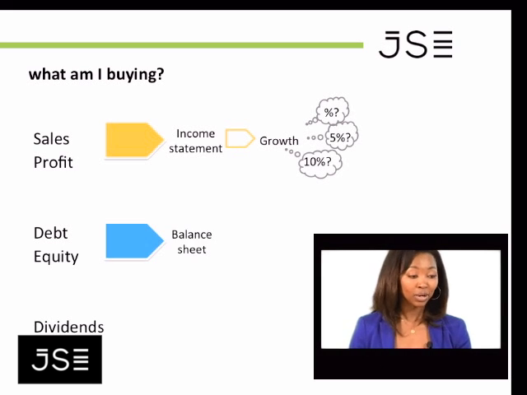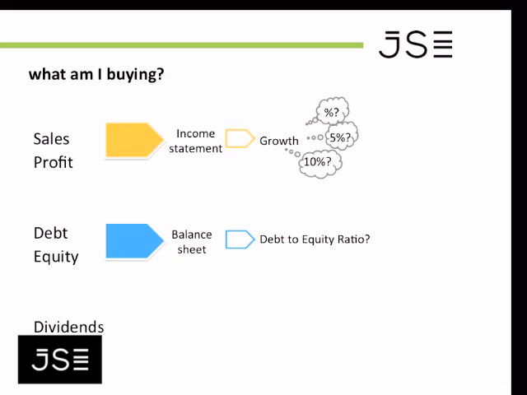And then debt and equity, those figures you get from the balance sheet of the company. And that will tell you about the company's debt to equity ratio. So a little later on, we're going to talk about the debt equity ratio, what it tells you, and how to calculate it.